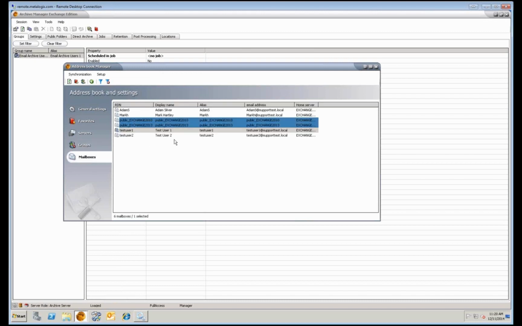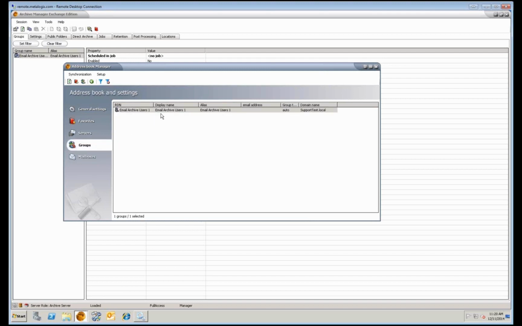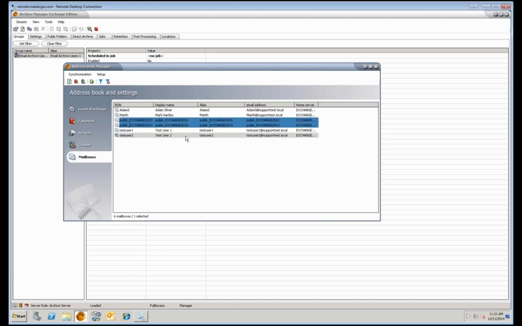Another question we get all the time is, does it get removed when you pull it out of the Active Directory group? The answer is actually a little bit twofold. So this test user 2, if you brought him out of that user group, when you ran the synchronization, he would stay in here, because if you remember earlier, we talked about you can't purge someone out of a group once they've been archived. They'll stay here in the Mailboxes tab, but they will be removed from the actual auto group. So they'll disappear from here, but they will remain in here.